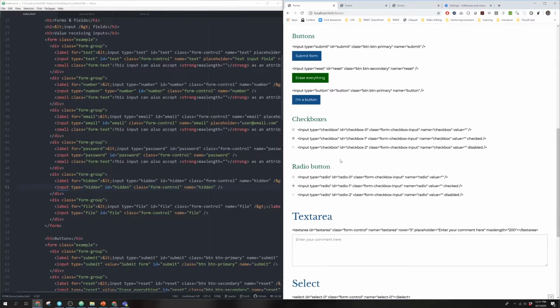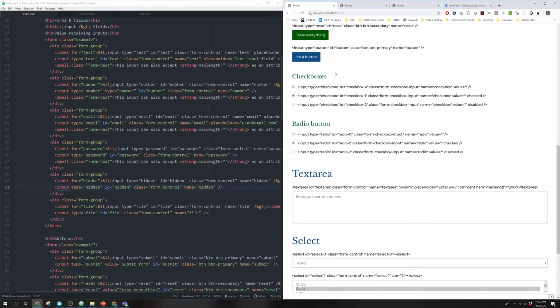Then we also have checkboxes. Checkboxes and radio buttons are in their own unique class, as they all use the same name. If you notice here, you have the same name for all three of these input boxes. And it uses different IDs, right? But each one of them has a different value. So what this does by using the same name is that when you click on it, if you were to submit these two values right here, then whatever values from here and here are going to be submitted as an array to the server to be processed there.